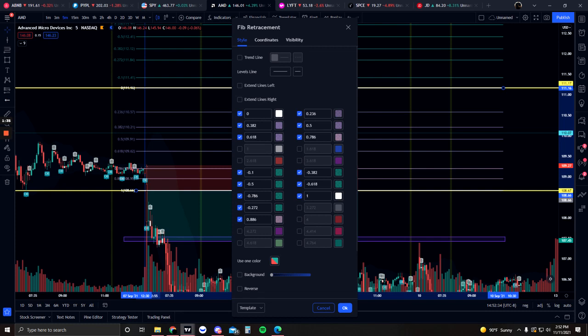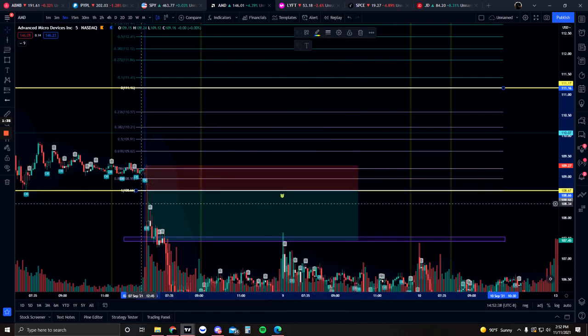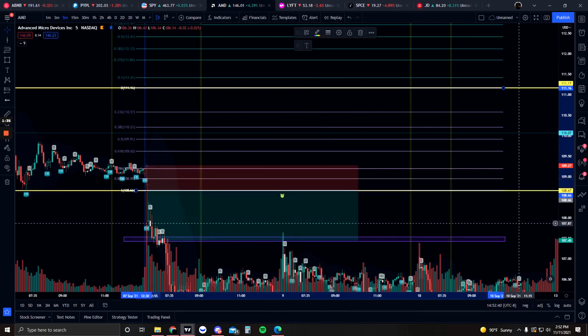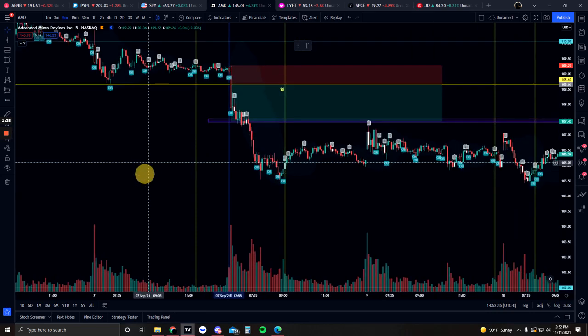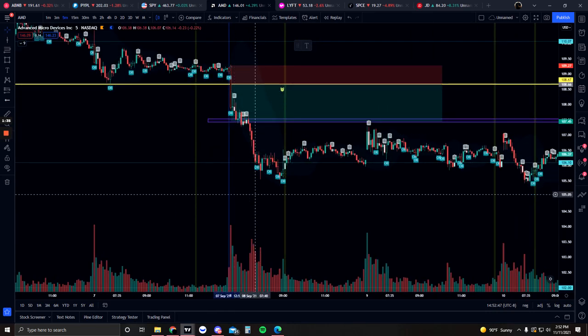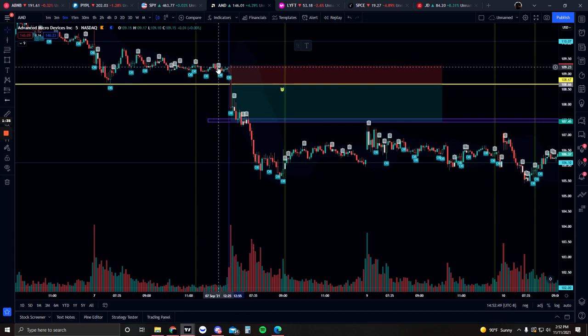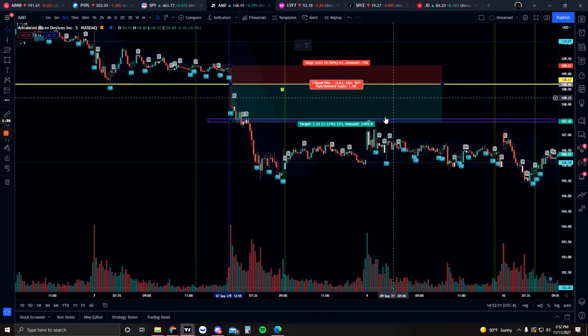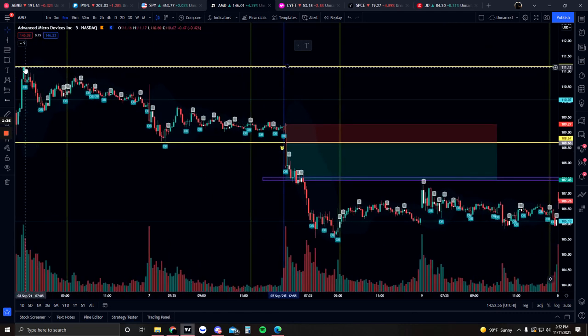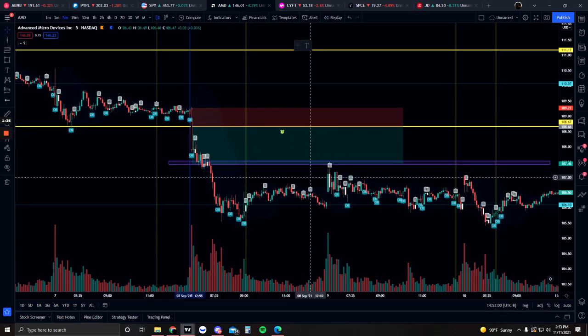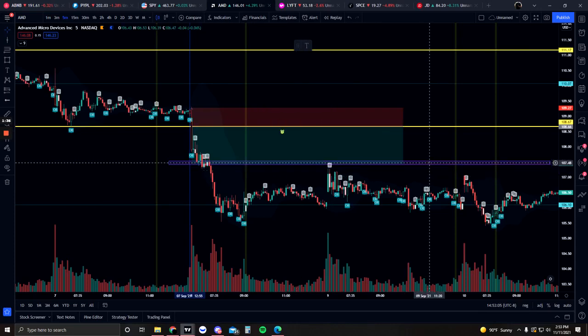Copy said, did you cover using fibs earlier? Yeah, I did the beginner way to use fibs. So I didn't go over actually using a fib on a leg, where you do the swing high to the swing low, or the swing low to the swing high, to get a fib. What I did is the beginner way, which is you use the high of the previous day and the low of the previous day in order to get fib levels to take profit and to have a stop loss set.